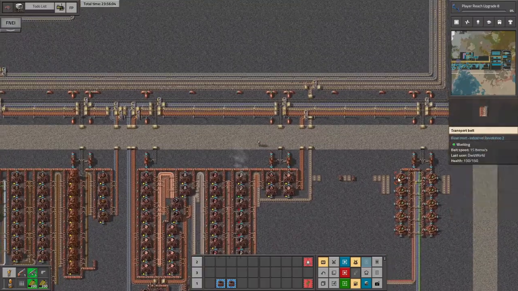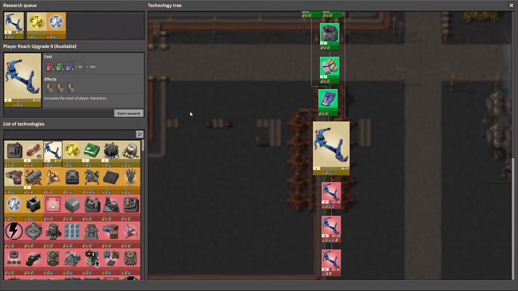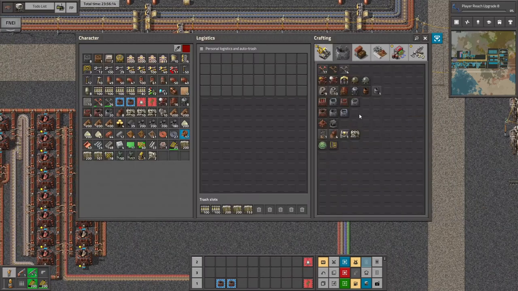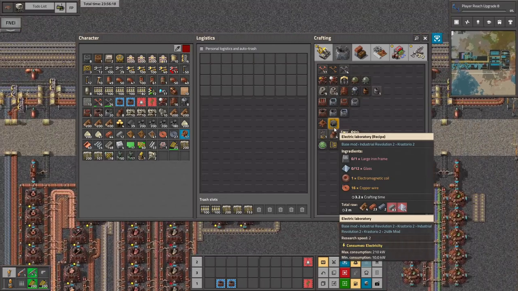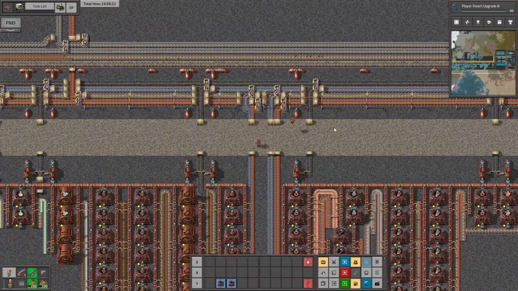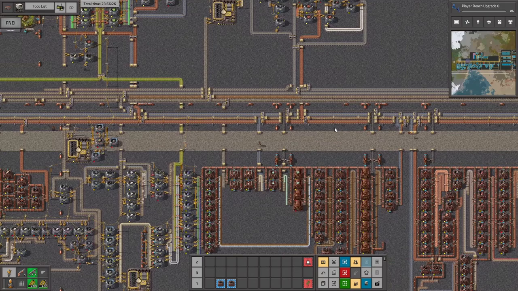Are those science labs maybe not able to do the research? Yeah, that's basically it. We need to get those other science labs, these ones. And therefore, we'll need to get our large iron frame production up and running. So, see you in a bit.